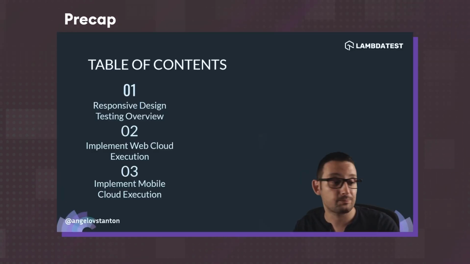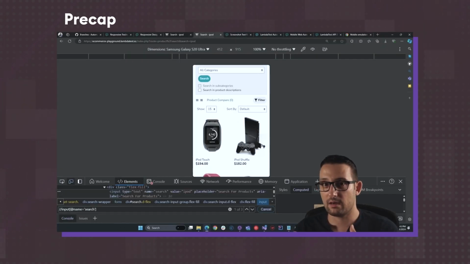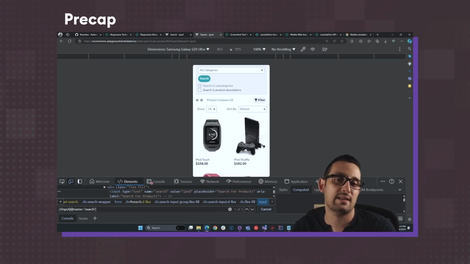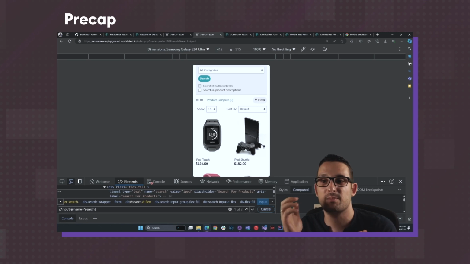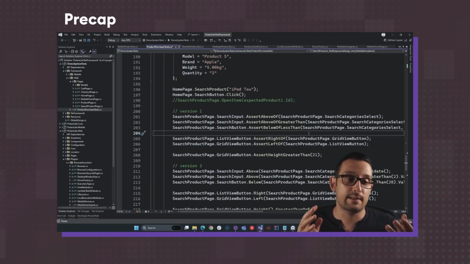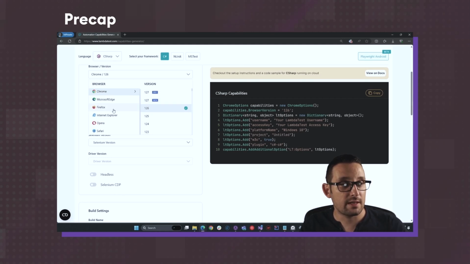We're going to create a layout assertion library. We're going to implement that into our framework to support it, so that we can determine if a website functions as intended when viewing using various browsers, devices, and operating systems. This will be especially important again when you run the test against different, for example, mobile web browsers. You can pick between many different browser and browser versions.